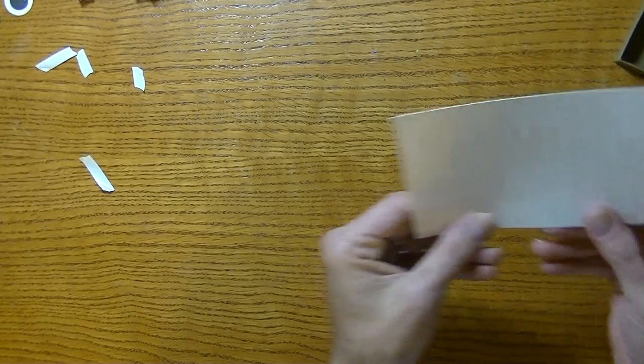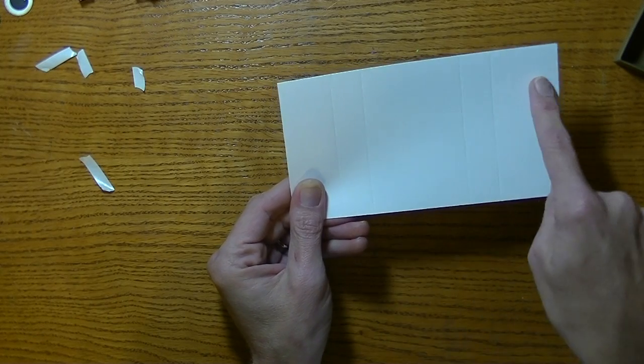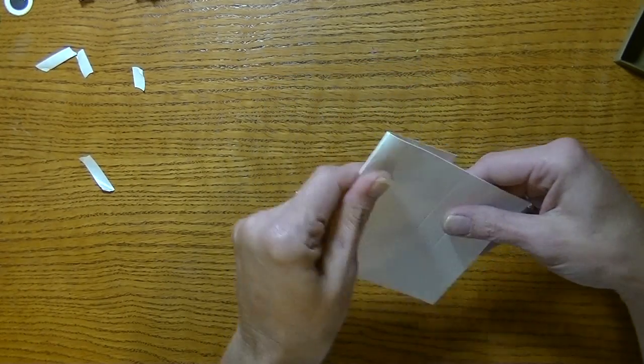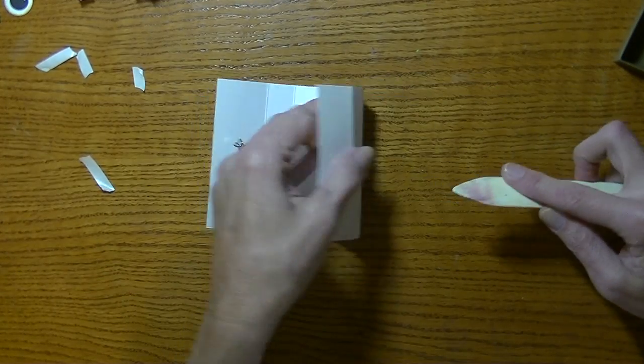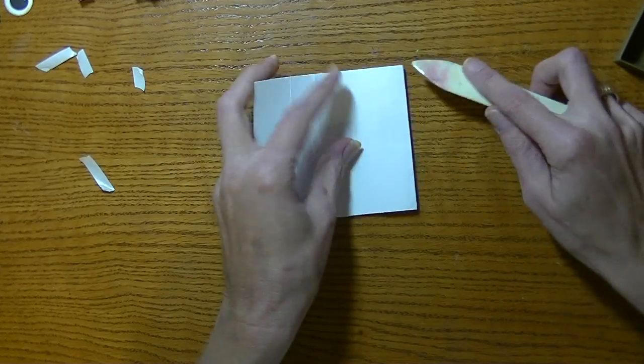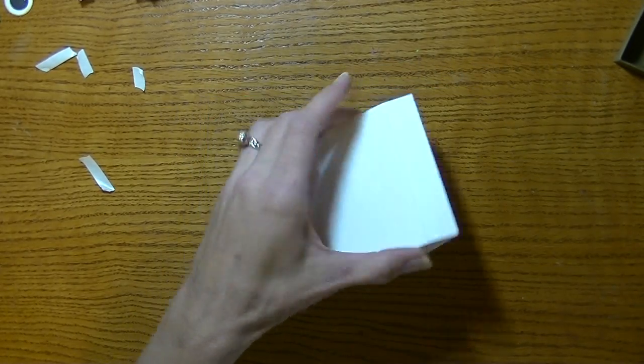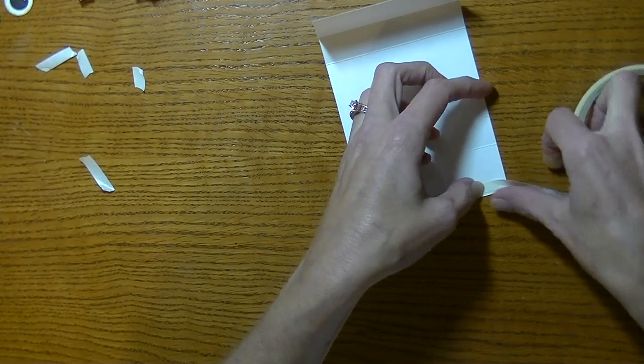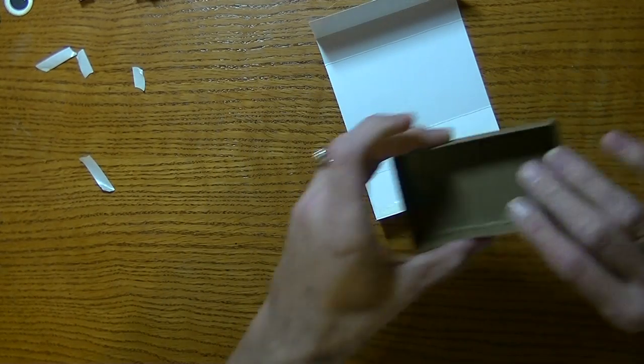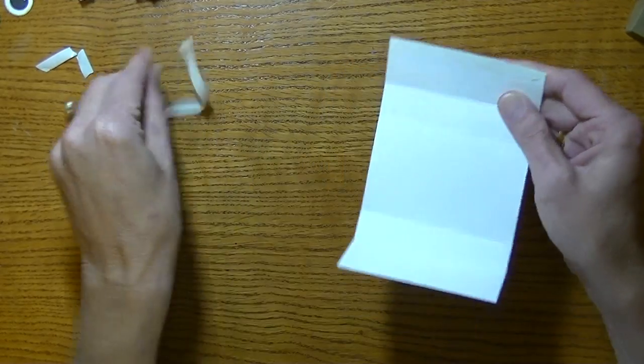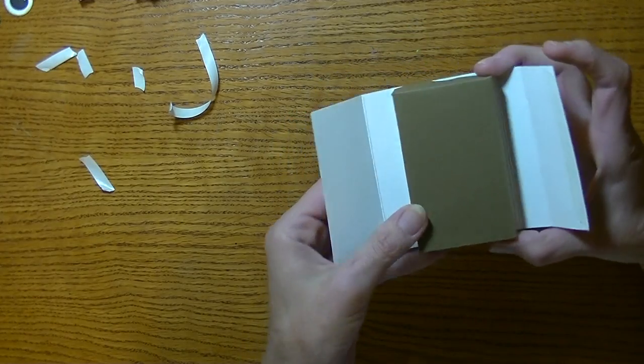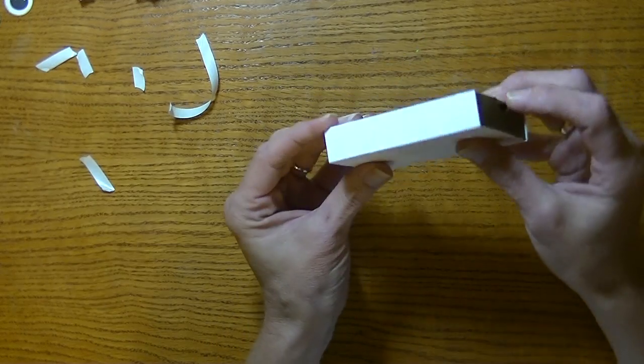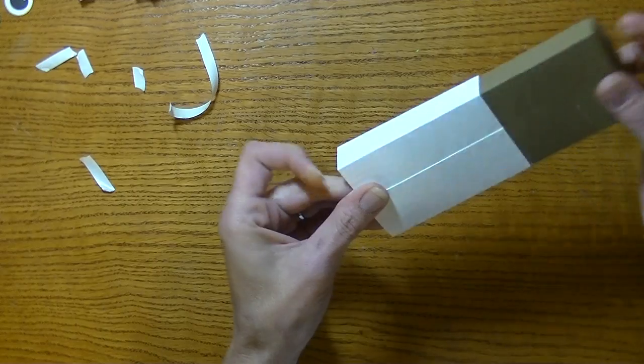Now let's work on the wrapper. For that I have a piece of whisper white card stock, or any color you like, three and three quarter by six and three quarter. I scored it at one and a quarter, two inches, four and three eighths, and then again at five and one eighths. And I will have all the dimensions for this on my blog. Go and crease all those up with your bone folder. I'm going to flip it over and put score tape on one of the edges, it doesn't really matter which edge you use. I'm going to bring my box in. Take the backing off of this real quick. Bring the box and I kind of lay that down flat on the inside there. And then fold everything over and make sure I'm lined up.